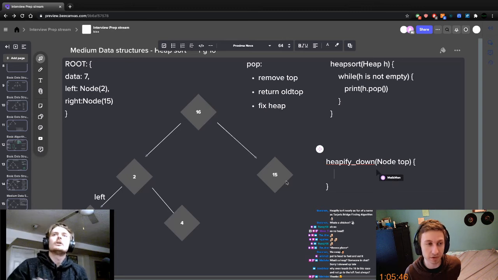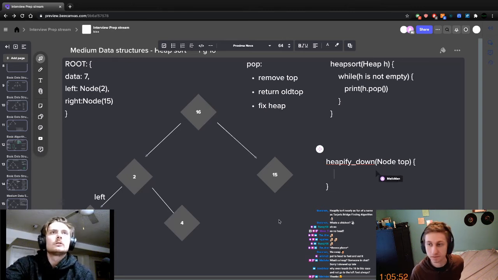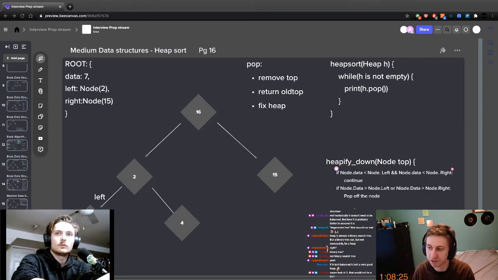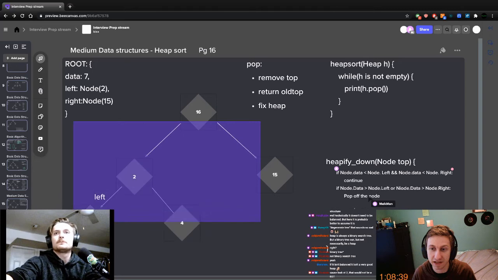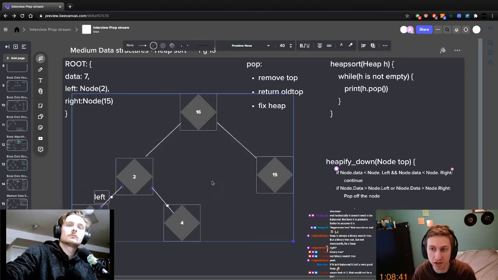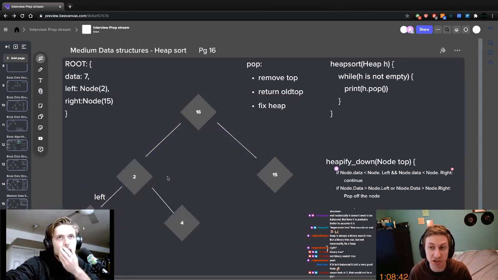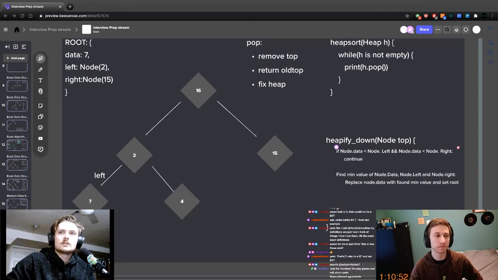Would you like to write pseudocode for this? Sure. Write whatever you want, and then we can come in and fix if we need to. Keep in mind, this pop function is not what you're writing. What you're writing is just the part that fixes the heap. You are getting this heap exactly as it is, and I just need you to fix it. Don't worry about popping or returning. Just fix the heap.